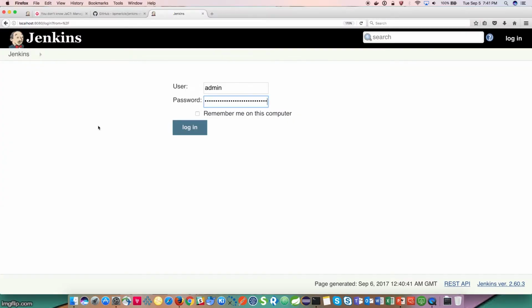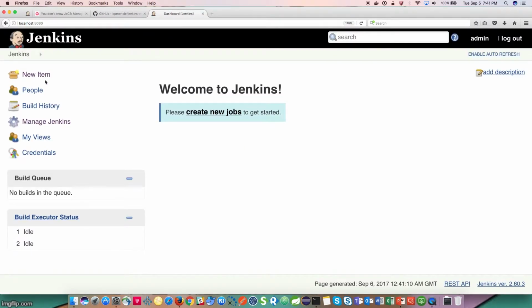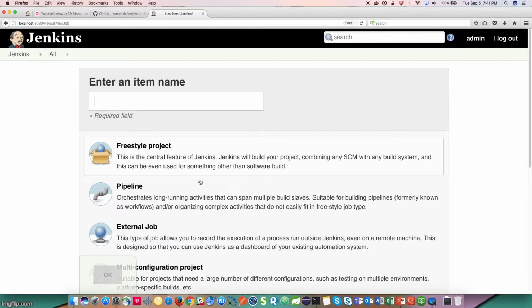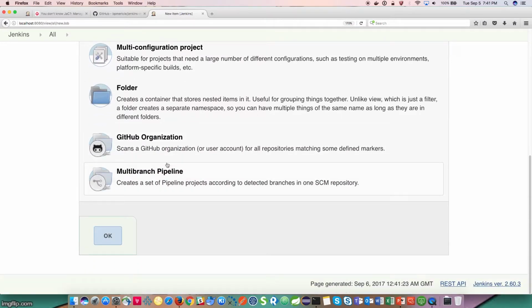This is not the way I wanted it to go. This is really weird having it all the way over here. Okay, so let me go ahead and just create this C job real quick.